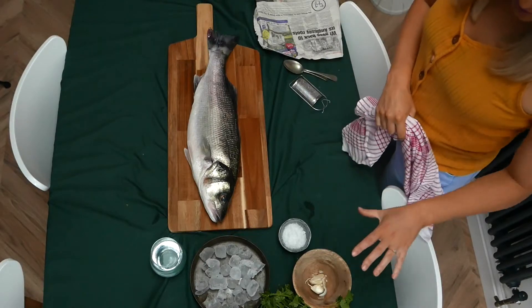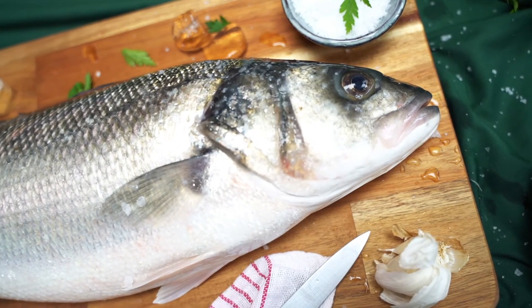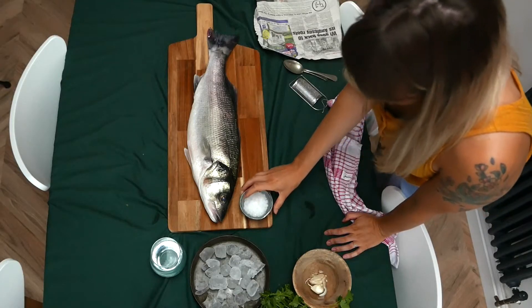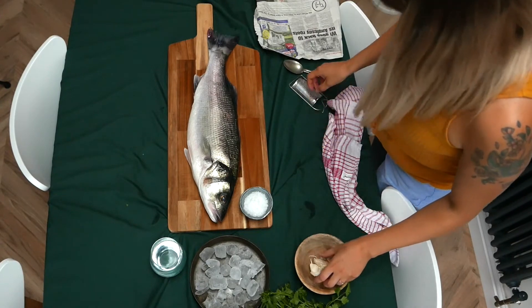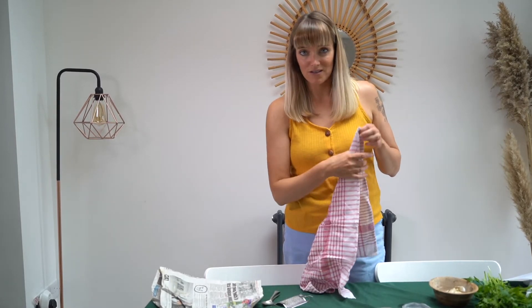The first thing I do is I always make sure that everything is fresh and I choose my main props. I have my hero product which is the fish. This is the product I want everyone to look at so I'm making this my point of focus. It's really easy to overthink food styling and I always try to get movement in my food as if this would be a natural scene.